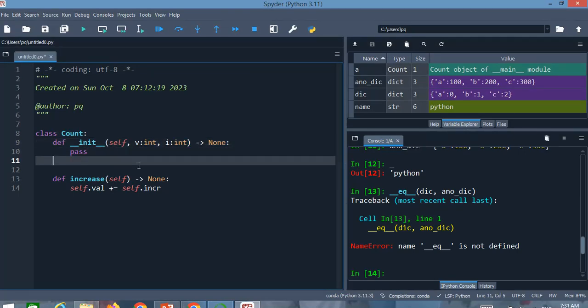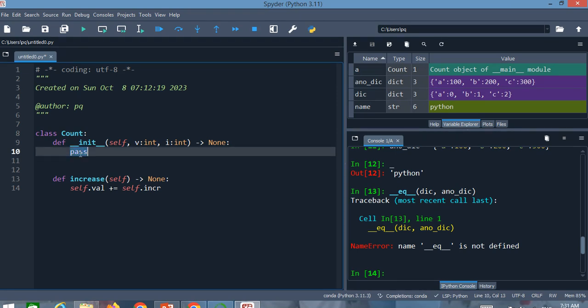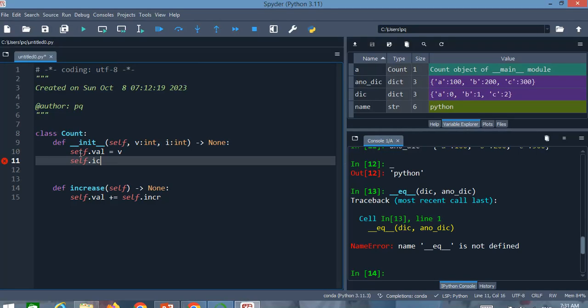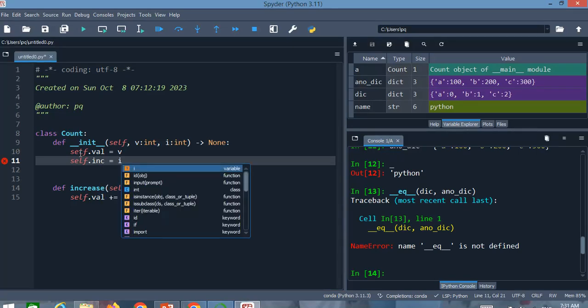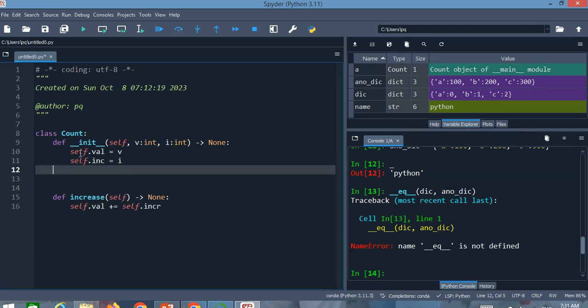Okay. Now instead of pass, we need self dot val is equal to v, self dot incur is equal to i. Okay.